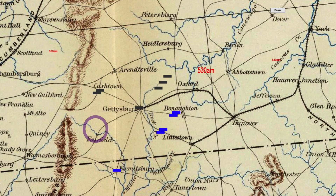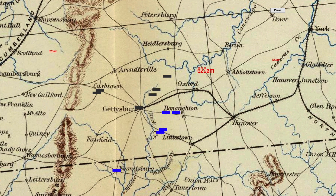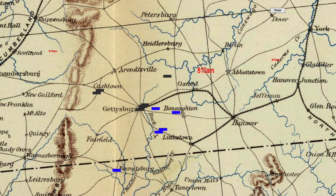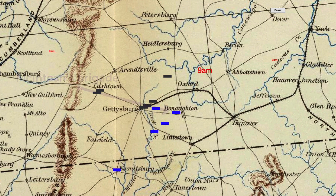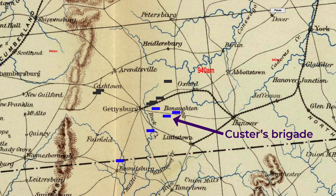Let me warn you — there are two Greggs in the Union Cavalry. General John Gregg is the division commander, Colonel Irvin Gregg is a brigade commander, and they're cousins. Early in the morning, Colonel Irvin Gregg's brigade moves west onto Brinkerhoff Ridge to guard the Union right flank. We see Chambliss's and Lee's brigades move into town and join Jenkins' brigade, and Jenkins leads them out of town heading northeast on York Pike. McIntosh's Union brigade guards Hanover Road. Around mid-morning, Kilpatrick rides west with Farnsworth's brigade to operate against the Confederate right. General Gregg was alerted to Stuart's movements on the north and detached Custer's brigade from Kilpatrick's division, so Custer rode north to join McIntosh's brigade along Hanover Road.